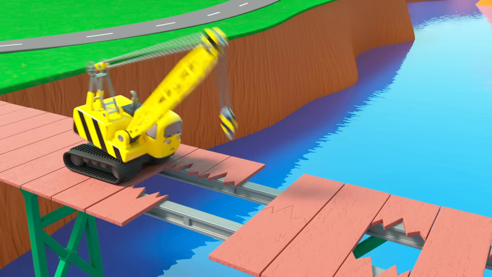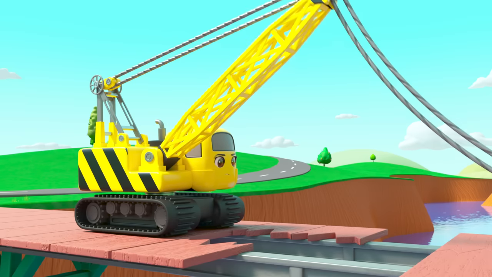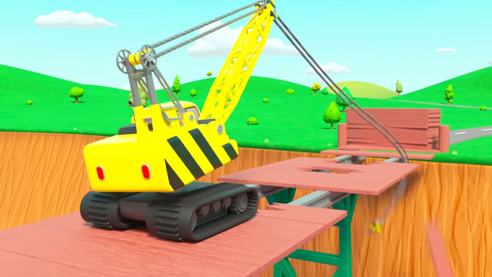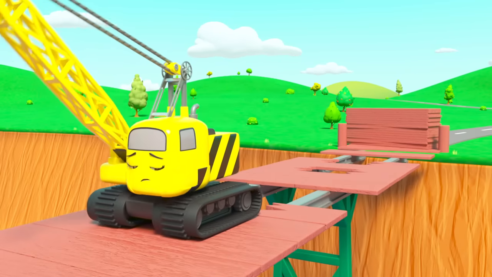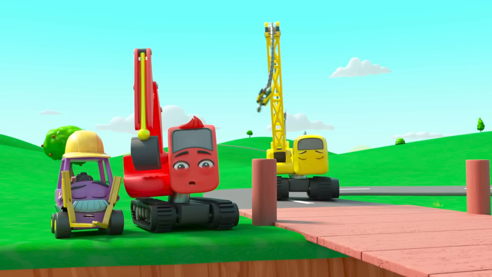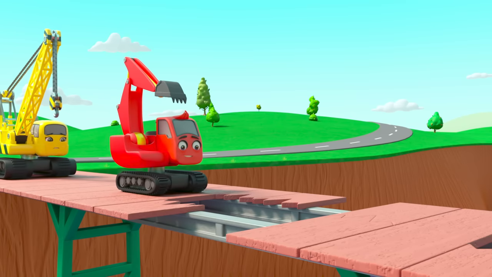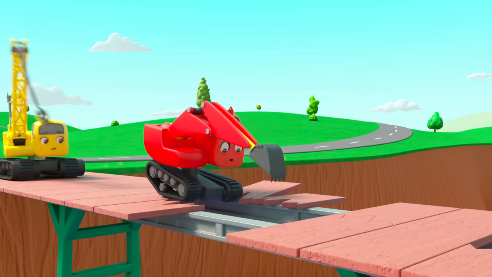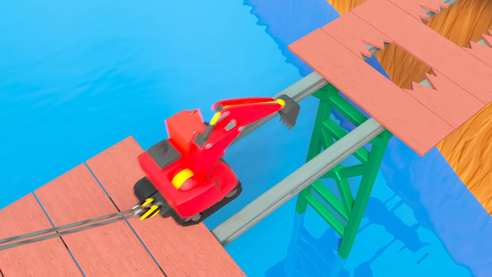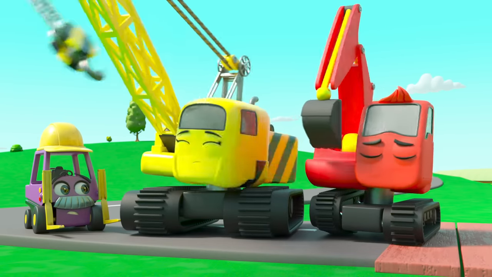Dazey can't get over the gap. But maybe she can reach the planks with a hook. Oh, nearly! Give it another go. Oh no, she's knocked it into the river. But at least Dazey tried. What are they going to do now? Digley's got it. He's going to try and reach across. Watch out, the plank is collapsing. Phew, great save, Dazey. But how are they going to get across and get those planks?